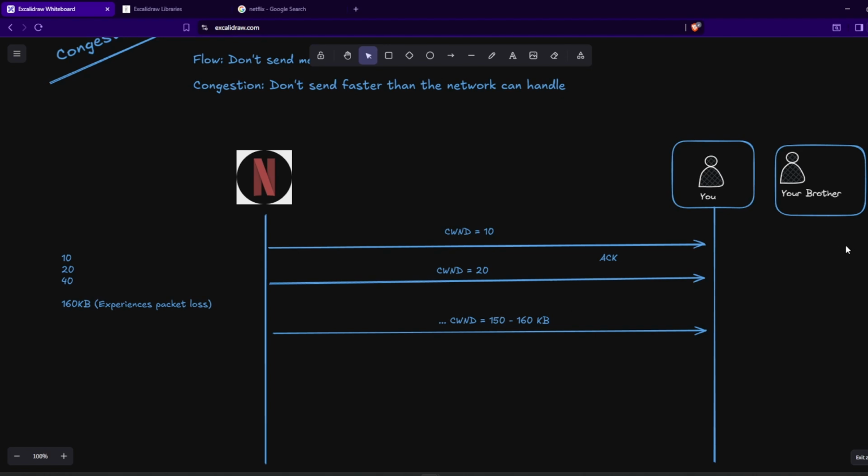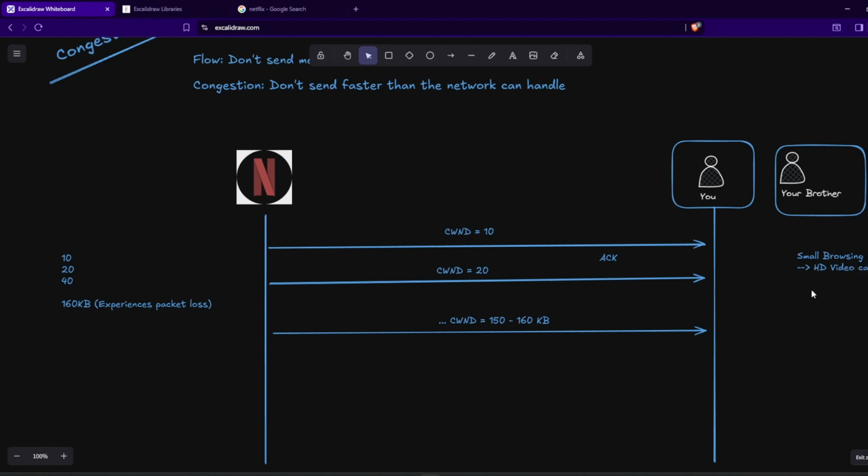So now suppose there is another character in our story over here, that is your brother. Suppose at that point of time, from small browsing, your brother starts a HD video call with their friends group.